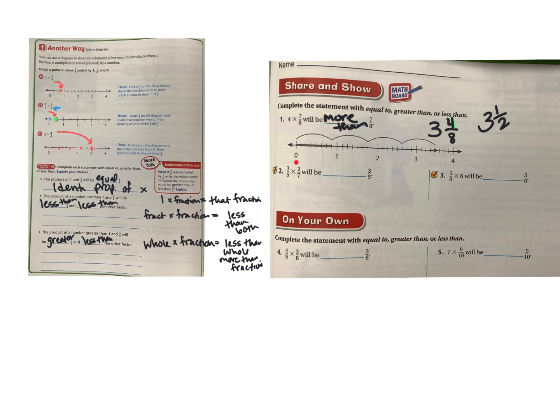Okay, what about 3/5 times 2/7? That is a fraction times a fraction. Our product is going to come out being less than both. So it will be less than that factor 3/5. Less than. And 5/8 times 6, this is a fraction as the factor. This is a whole number as a factor. It will be what compared to the fraction 5/8, that factor? Whole number times a fraction. The product will be less than the whole number, but more than the fraction. This is the fraction we're looking at, so it's going to be more than.